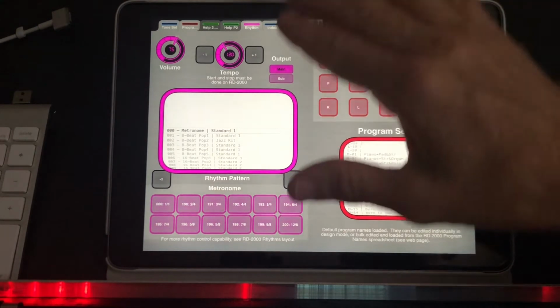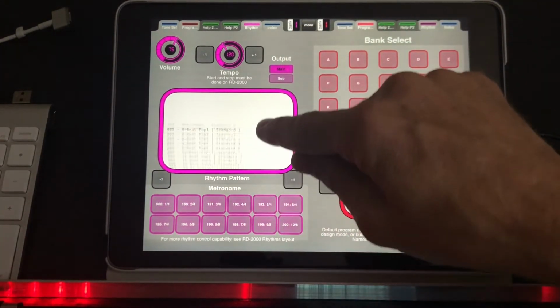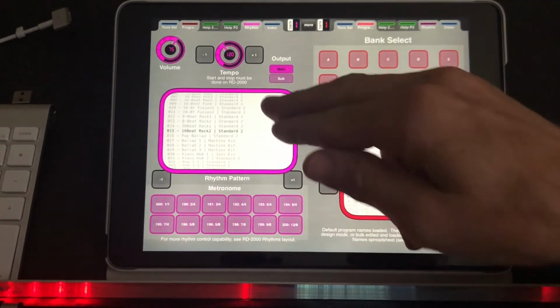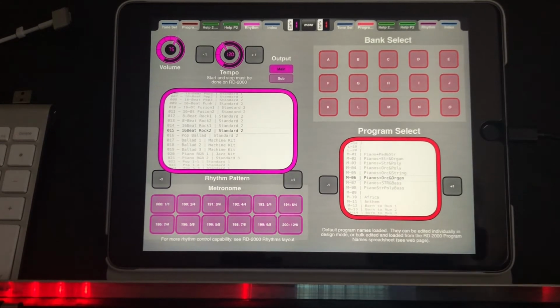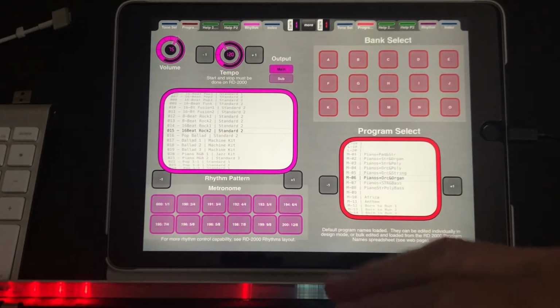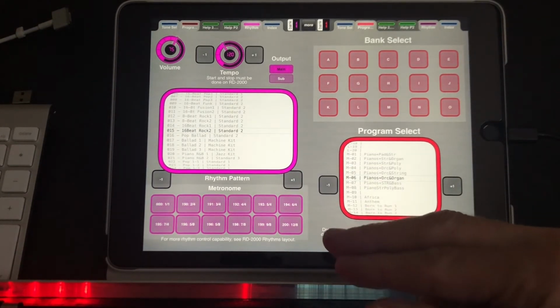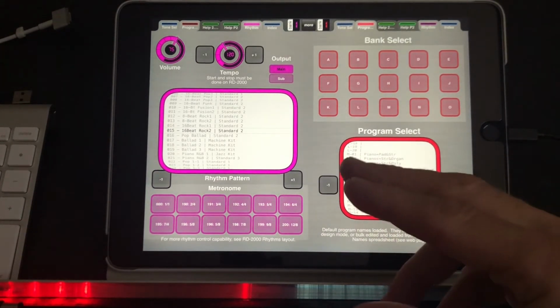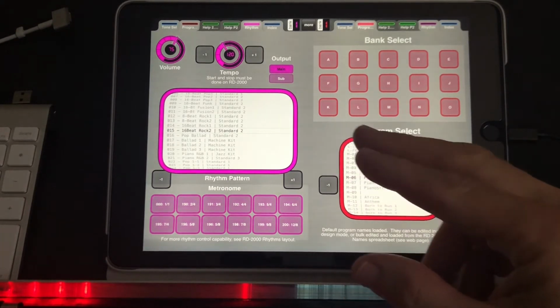Continuing on through this bank, we have a rhythms tab here. I like to say the rhythms in the RD2000 has 201 rhythm patterns, and they're sort of trapped in there. They're not particularly useful, but at least with this one, you can play with them a little bit and see what's going on. If you're interested, there is another layout that lets you play more with the rhythms, maybe sort of Ableton light, but they're still sort of trapped in there, and they don't have a whole lot of use that I can tell.